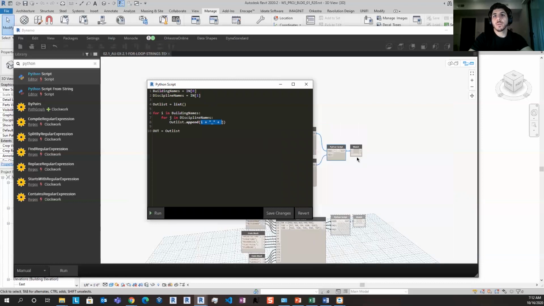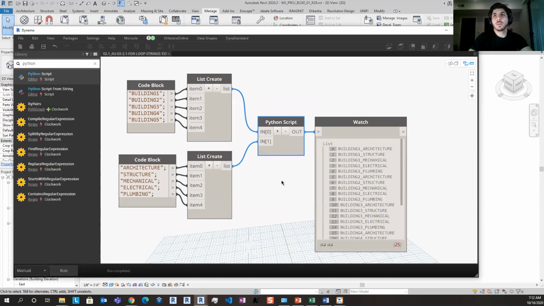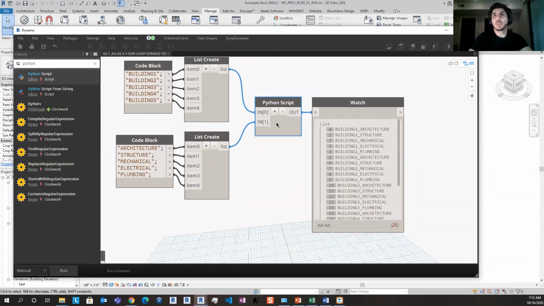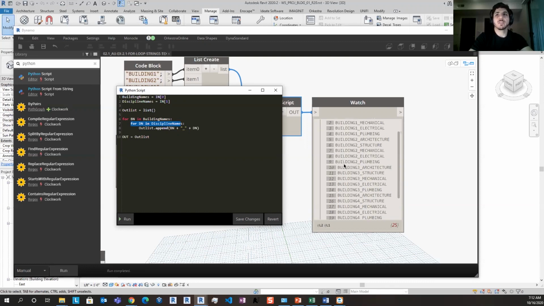So if I run that, what does that look like? It mixes them for me. It says, okay, I'm going to first go through all the iterations of building names. And each time I do a building name, I'm going to put a discipline name in there. So that's why building 1 has all disciplines. It had to loop through building 1, then it tossed architecture, structure, mechanical, electrical, plumbing through every time. Because again, discipline name is nested in building name. So if I switched it around, it would have been discipline names first, then the building names. Simple as that. And then I just told it to output the string.